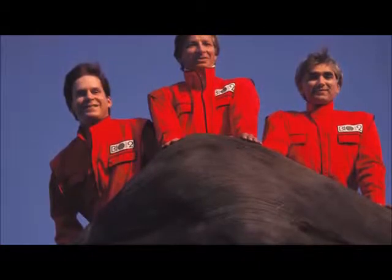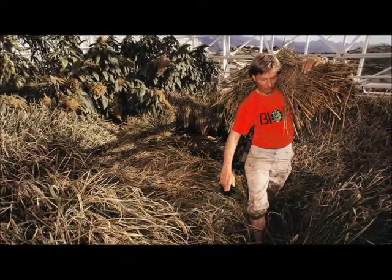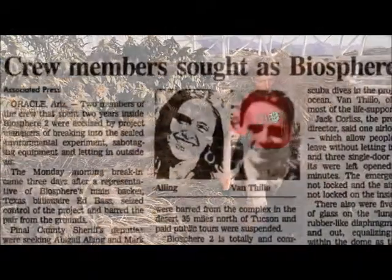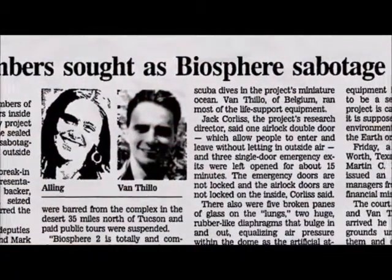A second mission was attempted in March of 1994. This second crew was able to fix some of the problems the first crew had, but because of management disputes and dissension among the crew that culminated in 2 biospherians sabotaging the closed system, the mission ended after only 6 months. We proved the concept, more or less.